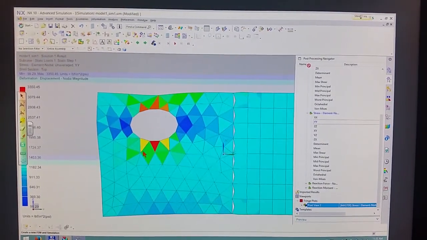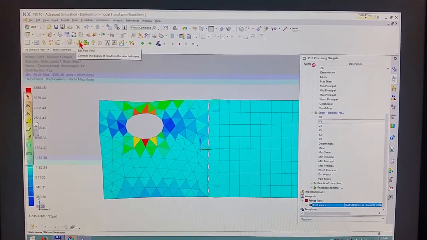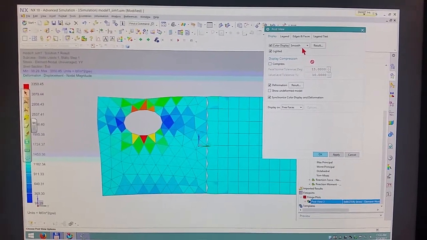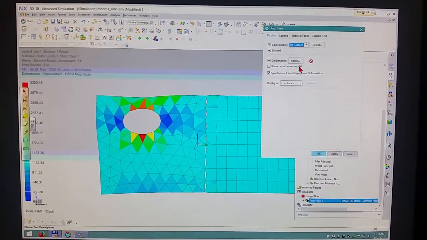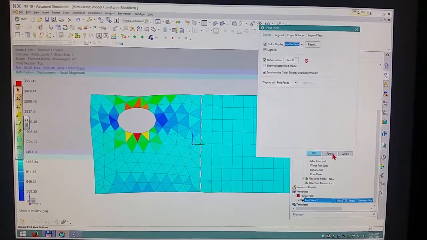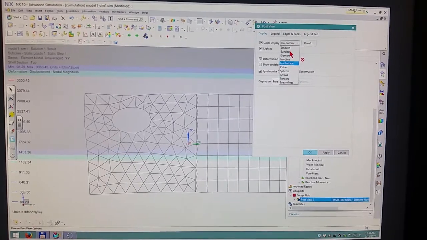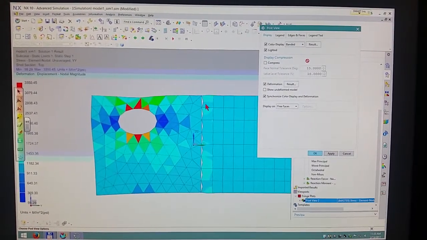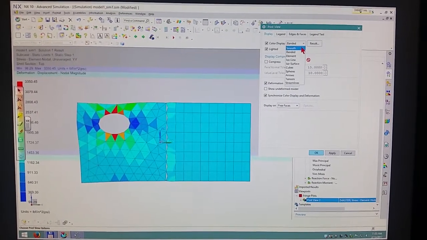Alright, so some of the things I do is we look at it with this. I can come over here, I click on my little wrench. We do smooth. I can do iso surface. So banded is another thing that we look at. And again, I'm looking for a nice, smooth transition.